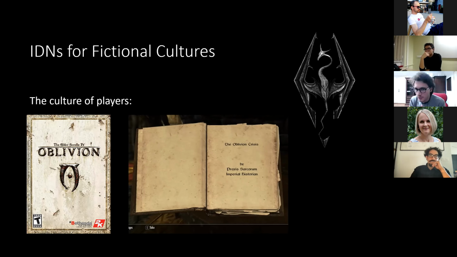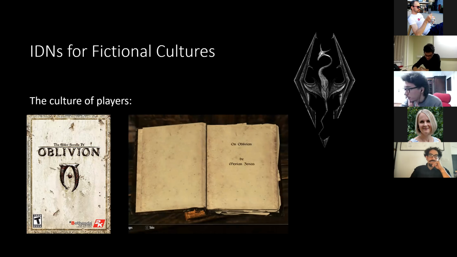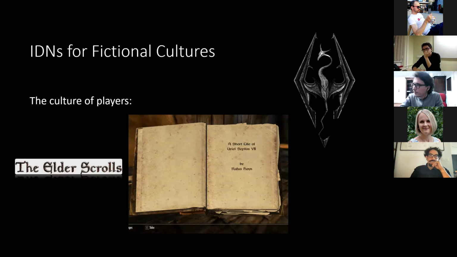the pieces of this recalling or of this report that are not reported are actually filled by players' knowledge, because the players who played the previous game know what happened because they were making it happen. And there are plenty of other examples, both from Oblivion, like this one on Oblivion, which is a bestiary and a recalling of places that are in Oblivion. Again, players encountered them firsthand during the previous game. And also from the whole series at large.